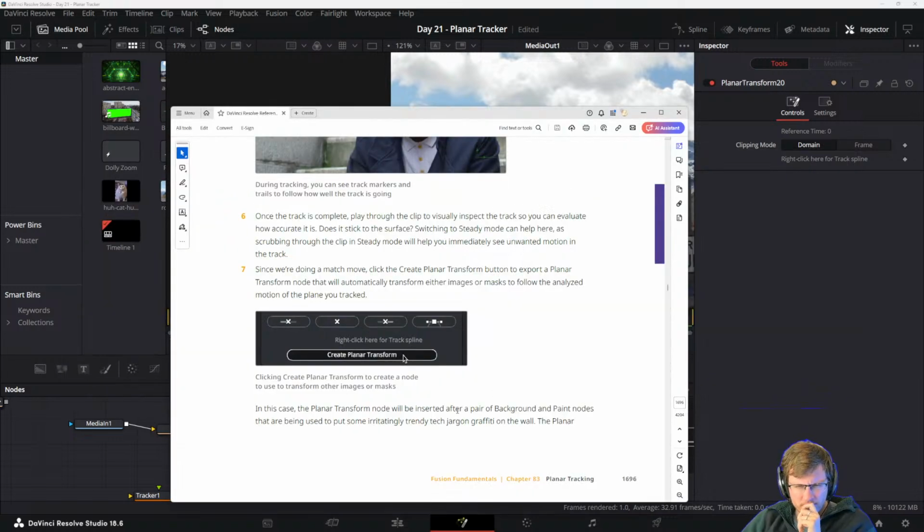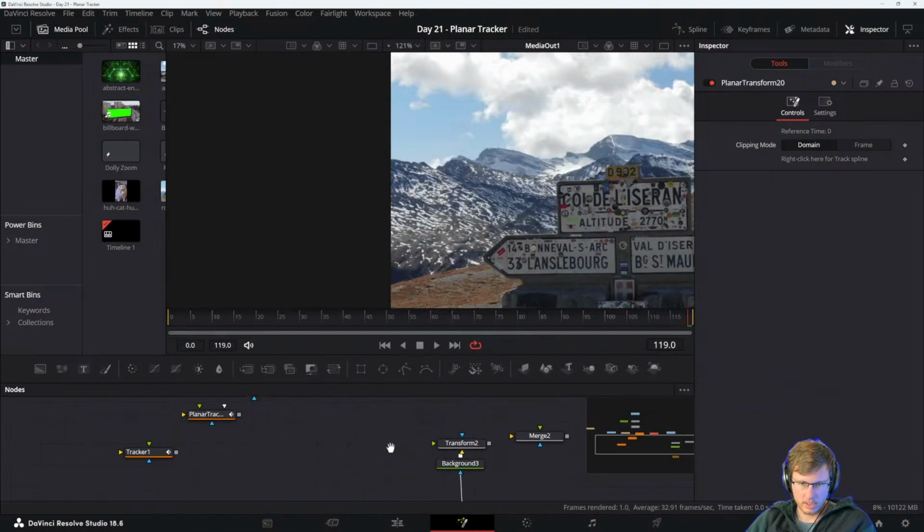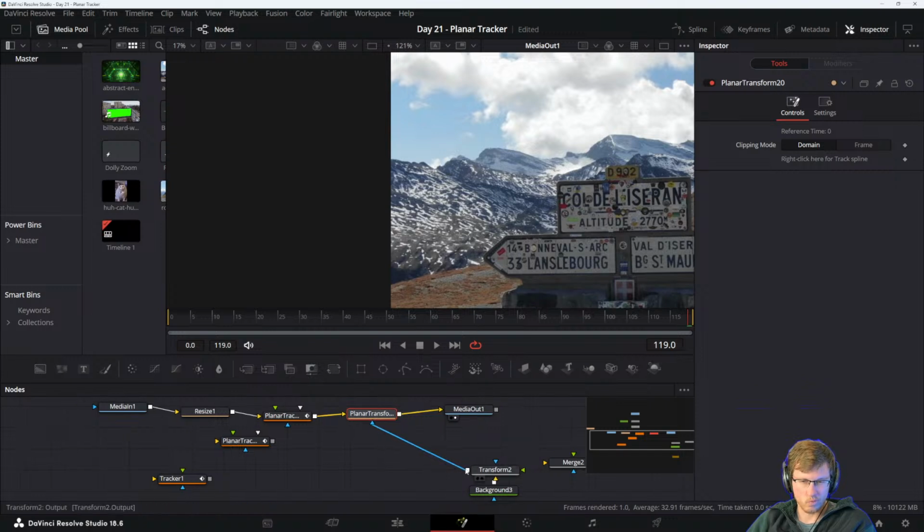Okay. So in this case, the planar transform node will be inserted after a pair of background and paint. So after, okay. So I mean, can I connect this and it will work, please? Nah. I don't think so.